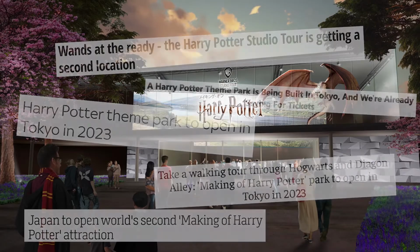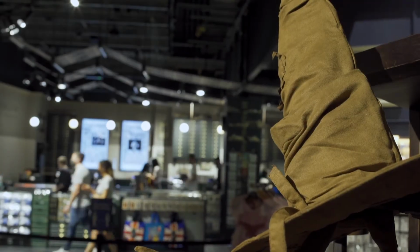It is all the best of this tour, with the sets replicated by the original filmmakers, so they will be 100% authentic to the filmmaking. Those sets will be enhanced with original props and costumes, and we'll be adding a lot of cultural aspects as well, more engagement, interactivity, and of course, because the sets are being made, we have the opportunity to bring in some really new, exciting features and sets as well. So look out for more information on our great announcement of our new studio tour opening in Tokyo, Japan in 2023. Exit via the gift shop.